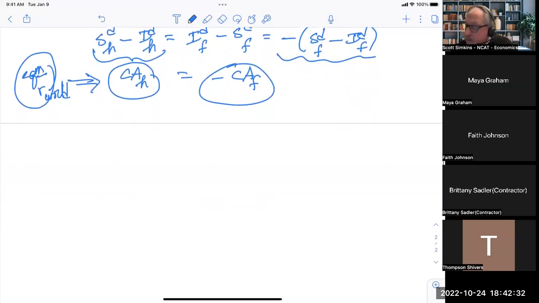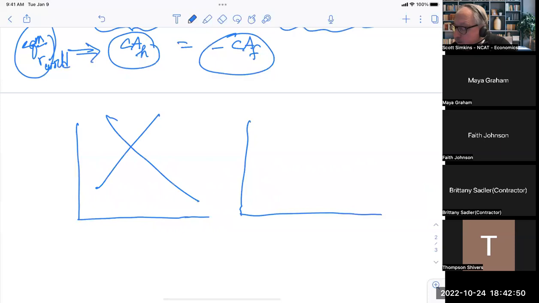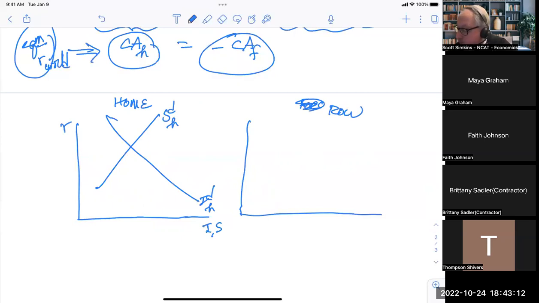Well, what does that look like? I'm going to do this, and then we'll talk a little bit about chapter 7, and then we're going to get to questions. So I'm going to redraw the graph I had up above. This is desired investment in the home country. This is desired saving in the home country. Real interest rate, investment and saving. This is the home country. This is the foreign country, or just call it the rest of the world. It can be foreign countries, either way. Same thing. And I'm going to draw this so that the lines cross further down. It doesn't have to be that way, it doesn't really matter, but it's generally going to be more realistic to what's actually happened in the United States.